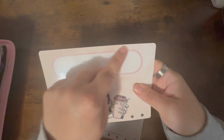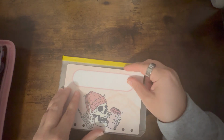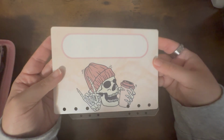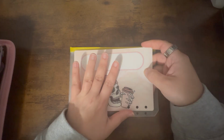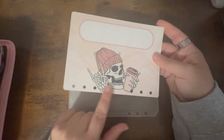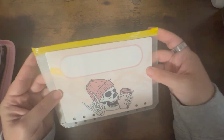When you're cutting, cut off a little more off the top and a lot more off the bottom, just to make them go a little lower. I kept them as big as possible because I actually like to use mine as dividers instead of putting them in the envelopes, which is why you see I punched mine like this. So you can trim a little off here and there if you want to.